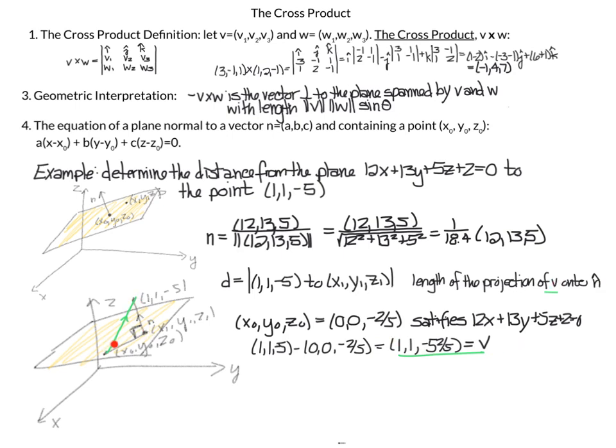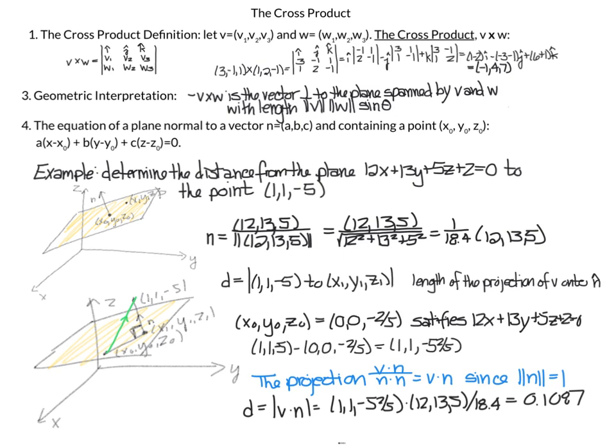We want the shadow of this onto the normal vector, or we can say we want the component of this vector that goes into making n. From our video about dot products where we talked about projection, the projection of v onto n is going to be v dot n over n dot n. Because we normalized, the length of n is equal to 1, so this is just going to equal v dot n.